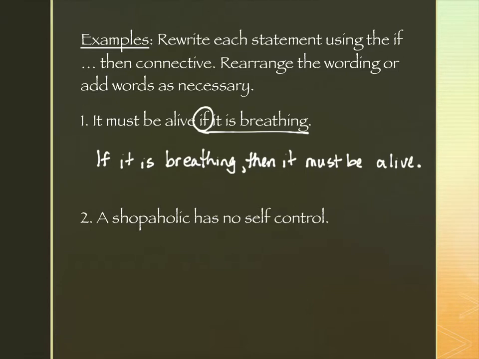There's really two descriptive pieces of information here identifying someone. One describing them as a shopaholic, and the other describing them as having no self-control. Those are the two different statements. Does that make sense? They're not written that way, but they are two different statements, because clearly, somebody could have no self-control in some other area, right? So those are the two pieces that we're going to be identifying.